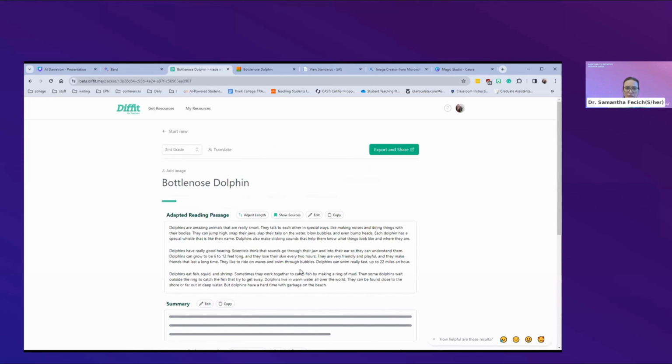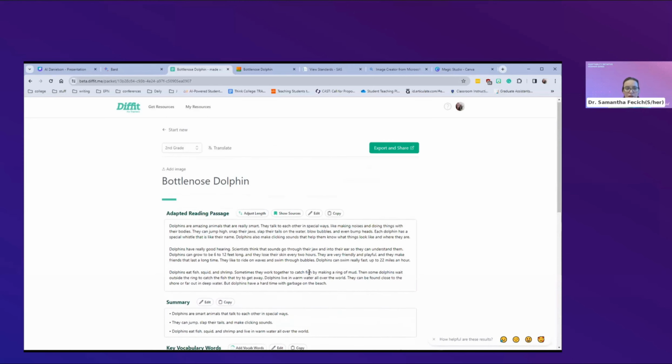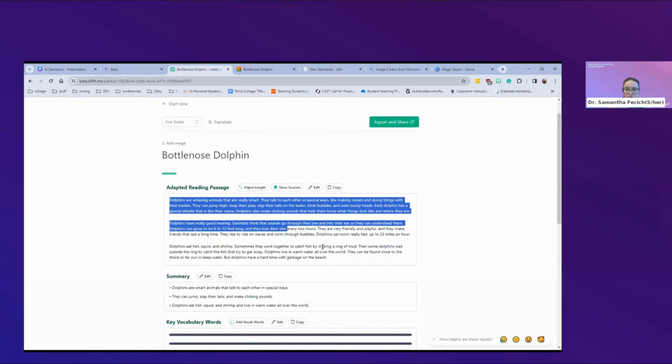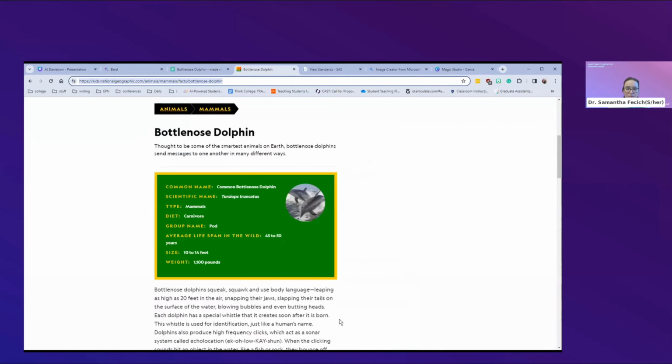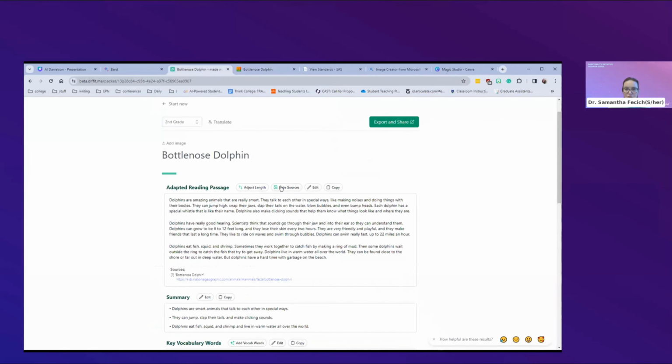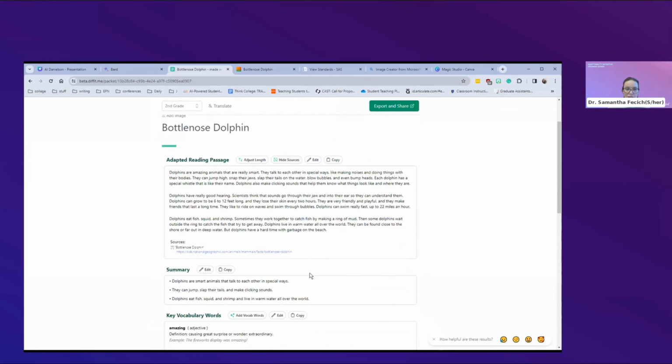And what's cool about this is, there we go, I have my reading passage. So it took the content from my National Geographic Kids. It popped it into here. I can click show my sources. And this is cool whenever you're just putting in, like that first area where it was like, ask me anything. You put 3 branches of government, and it'll show the resources that I got it from. So because I gave it a specific source, that's where it's pulling that from.